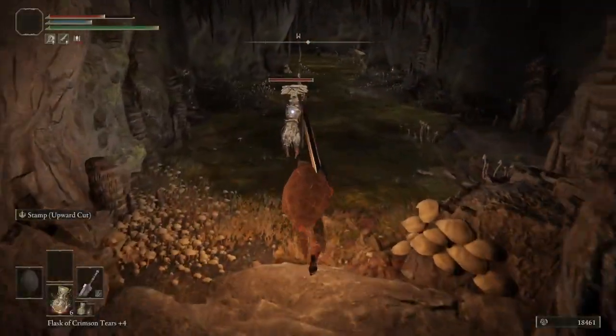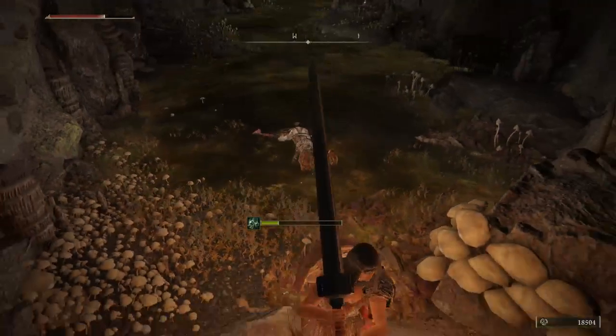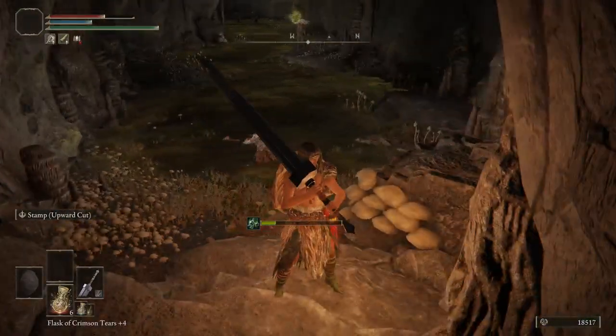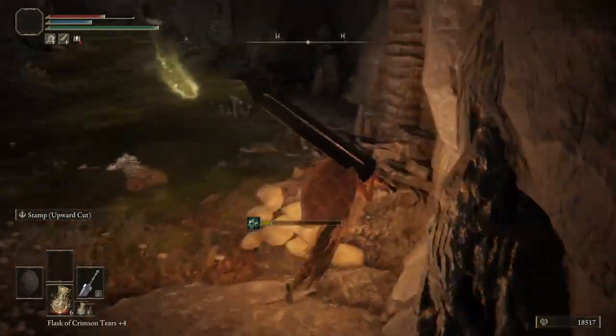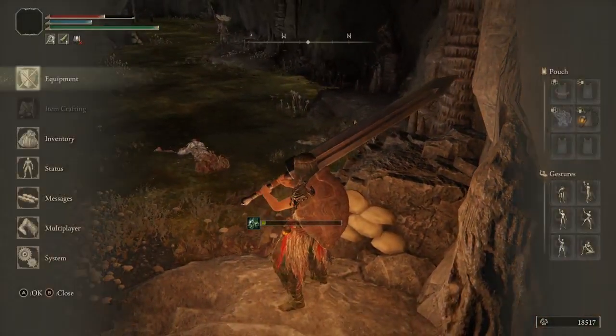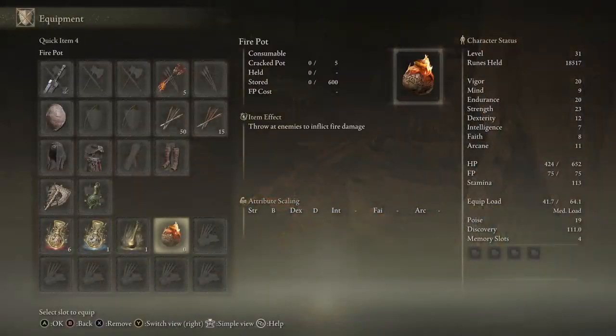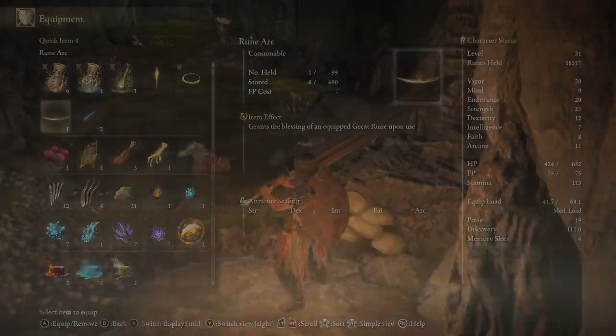Oh, it's a poison cave. Yay. Oh, do I have any boluses? No, I do not.